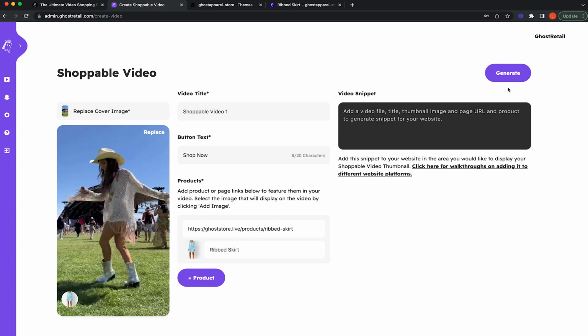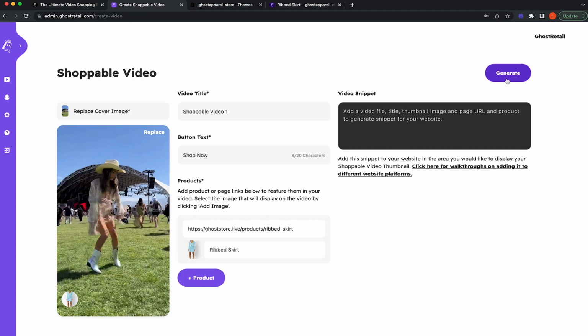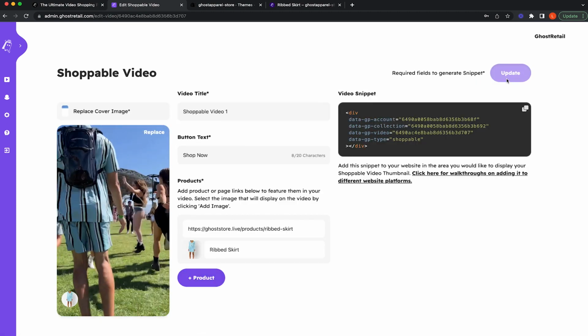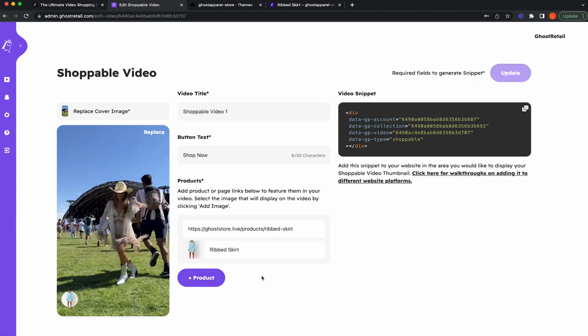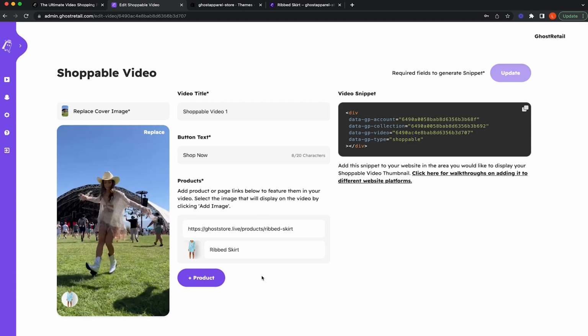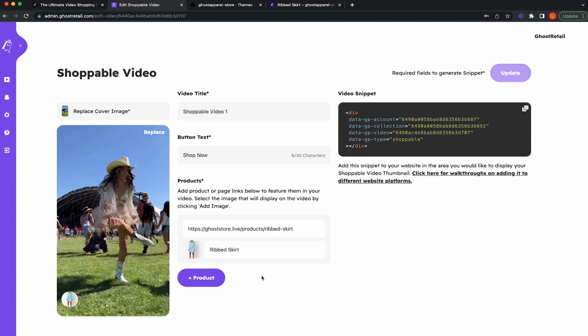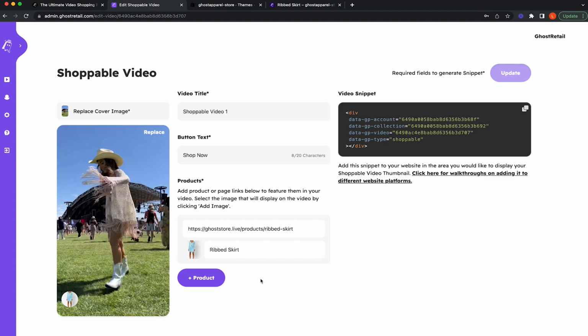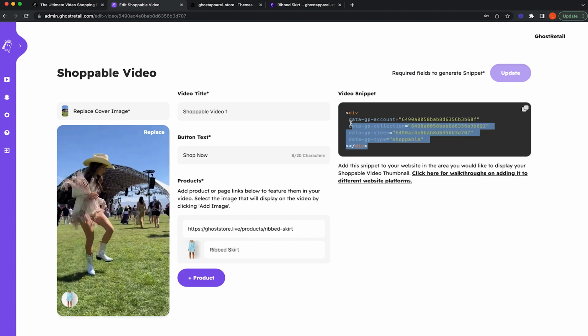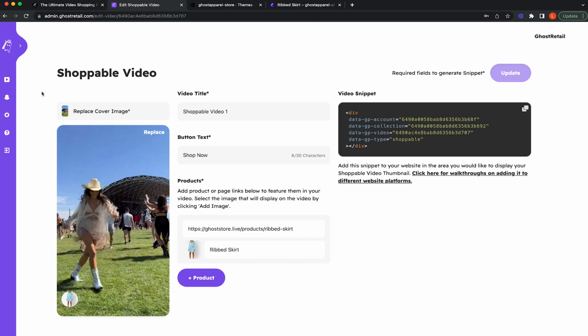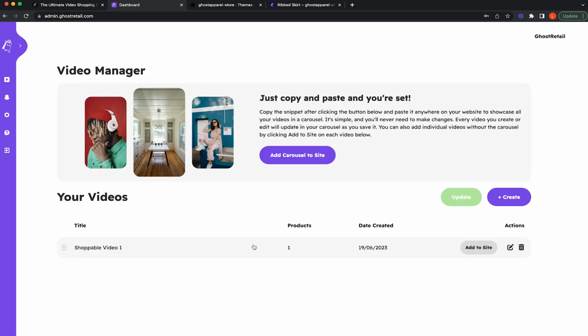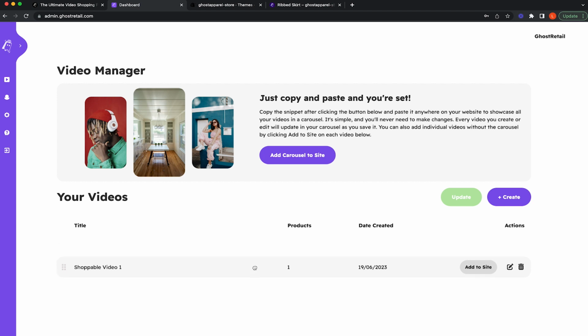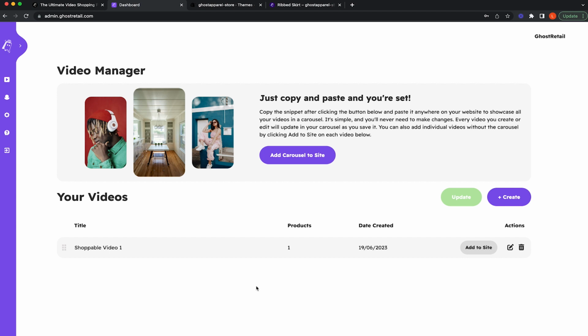And finally, I will check out the video preview to make sure that everything is displayed correctly. And when I'm satisfied with the way that it looks, I'm going to click Generate to get my video snippet. Now, this video snippet is what I'm actually going to add to my website. So if I navigate back to my main page here in the dashboard, you can see that my video has been populated. And as I add videos, they're going to populate in a list format. This order is going to be the order that they cycle through in a collection on my website. So if I wanted a video to appear closer to the front, I'd bring it up in the sort order.